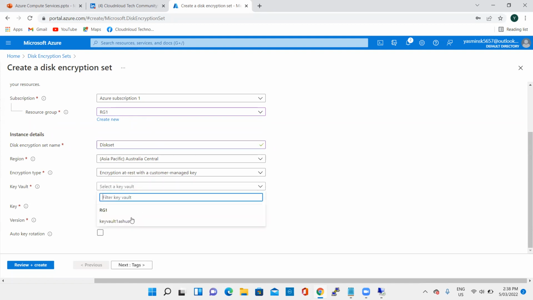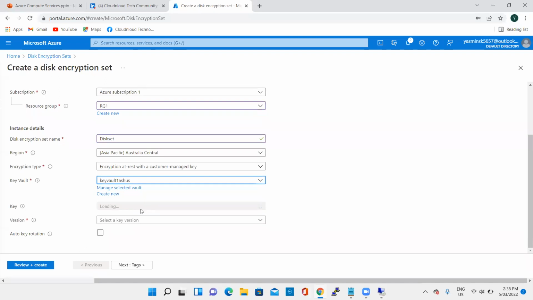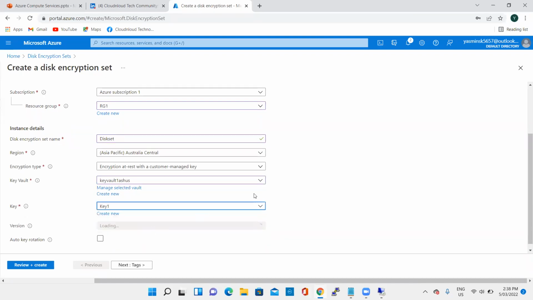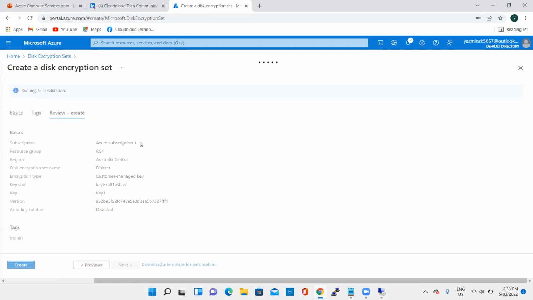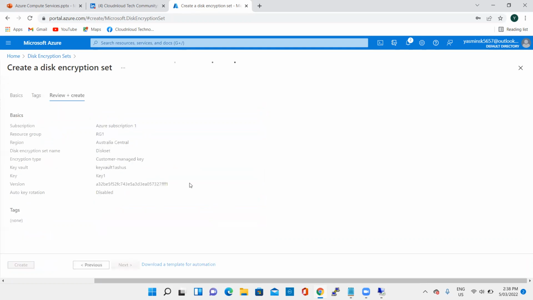The key vault which you want to link is the one I have created now, and the key which you want to use is the key I have created now. It will automatically generate a version when your key is generated. The version it has got is this one, so I'm choosing the default one. So this is my key vault and this is the key. With this, I am attaching my key vault along with the key to my disk encryption set.